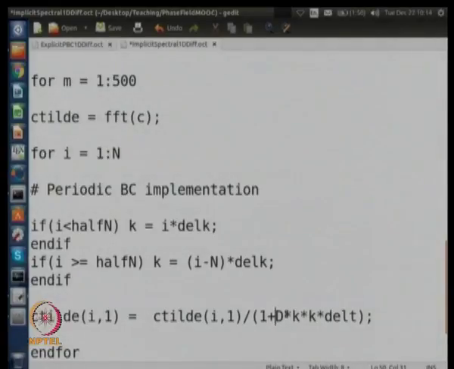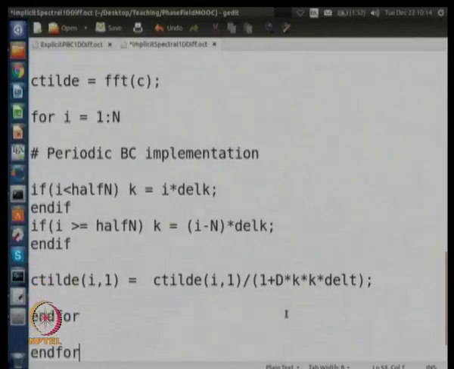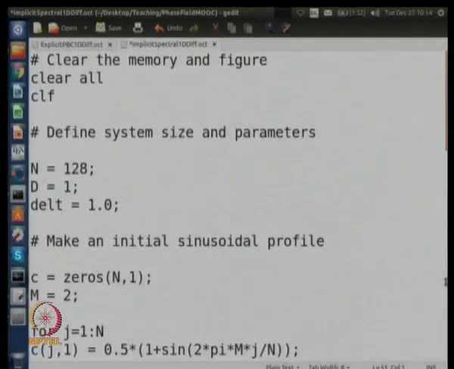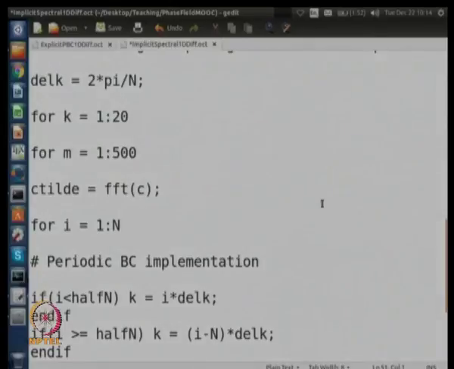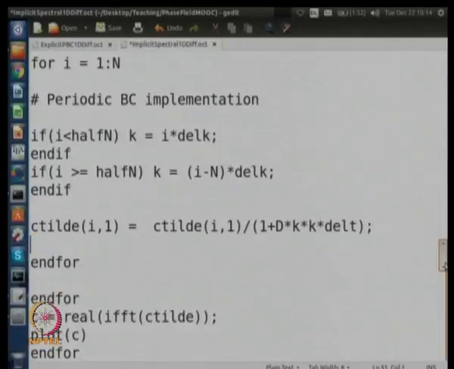If you do that, then the new composition we know, but this new composition is in the reciprocal space. Okay. So, we evolve it for all the reciprocal space points, and we evolve it for 500 time steps, because that second end for is for the time loop 1 to 500, right. So, we have this 1 to 500, and that second loop ends there. This is the end for the second loop.